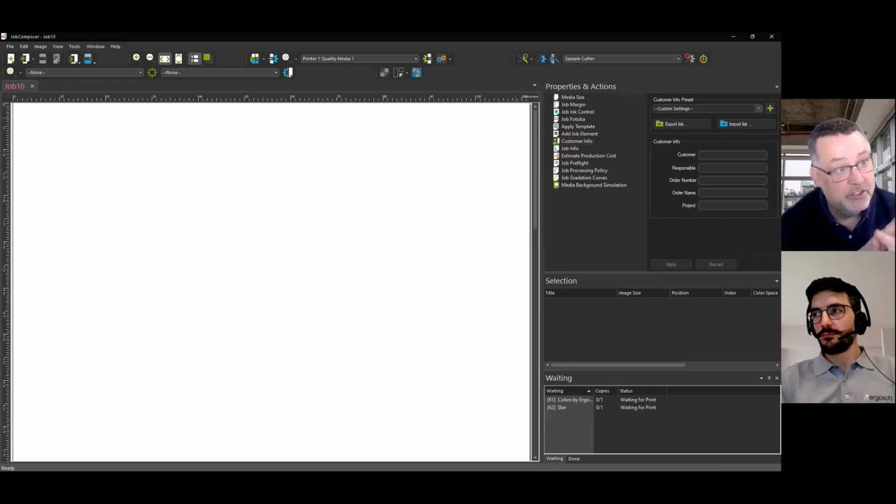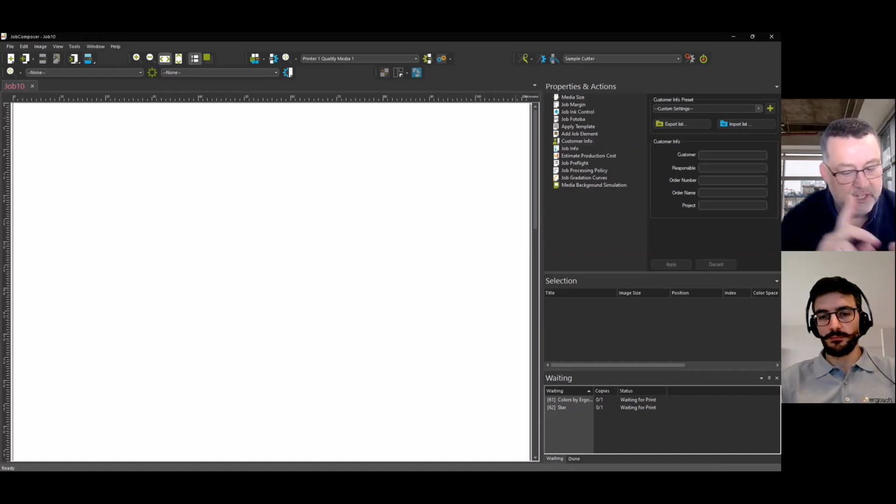And our linearization tools help with that. They wanted Ergosoft basically to decide which printer to use. They didn't want to say, I'll print this on printer 1, 2, or 3. They just wanted the RIP to sort that out. So I'd like to cover how we can do that. And because they then had, let's call it a job management issue, because they didn't know which printer the software had sent them to, they needed an application to show them where the job was, what the status was, at a very easy glance. So can you please take us through how we can deal with calibrating printers to match each other, letting the RIP decide where to print, and then how we see where each job is, please?